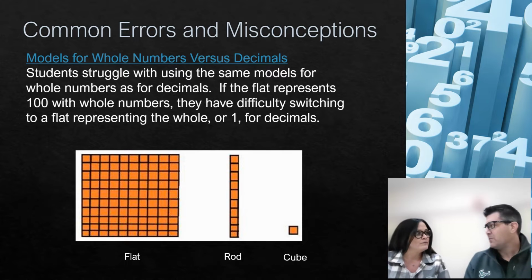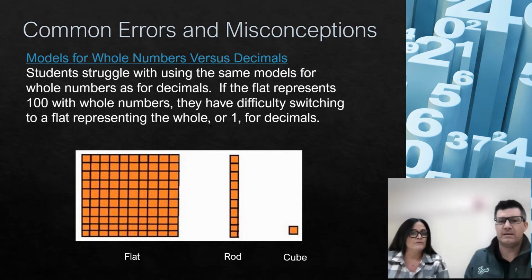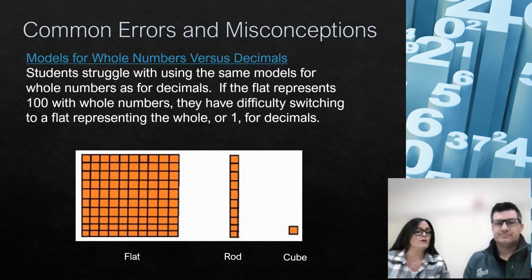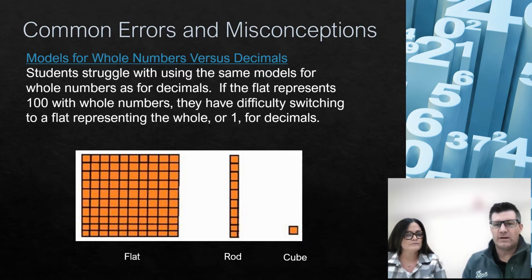That sounds a lot like what we did with fractions. Yes. Hopefully where we had different wholes, and that would depend on what that unit fraction would be. Right, Joe. So it'd be important to ask, if the flat is one whole, then what does a rod represent and what does a unit represent? Also, the same thing applies if a rod represents a whole, then what does the unit represent? And it's important to switch these up because in 5th grade, a lot of our students will now be working with thousandths. Therefore, these place values are going to change with their base 10 blocks as that large cube becomes one whole.